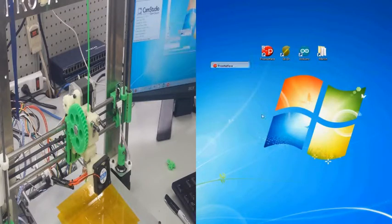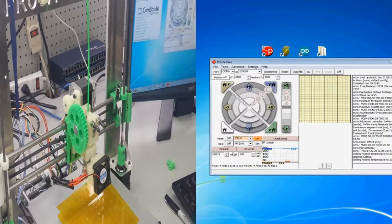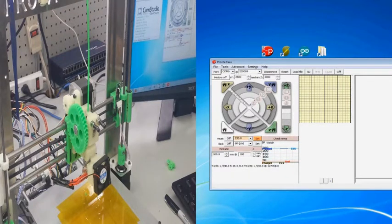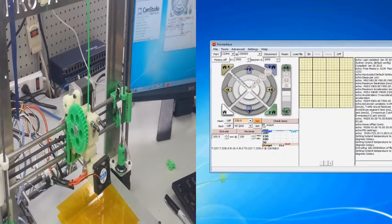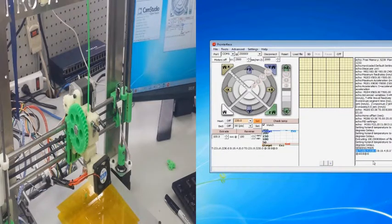So first things first, we need to get back inside Prompter Face and go ahead and set our hot end temperature to the right temperature so that we can go ahead and start extruding the filament. And as you can see, I already had my hot end heated up so that we wouldn't have to wait. And I'm checking my temperature.